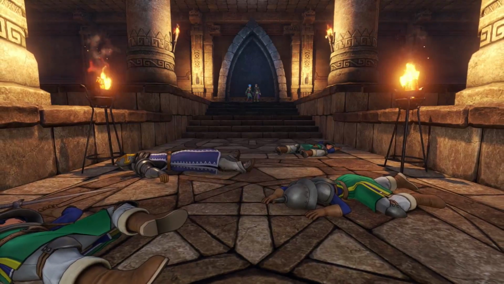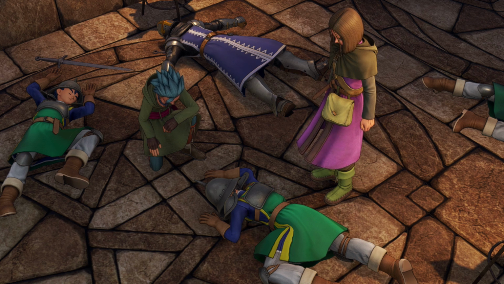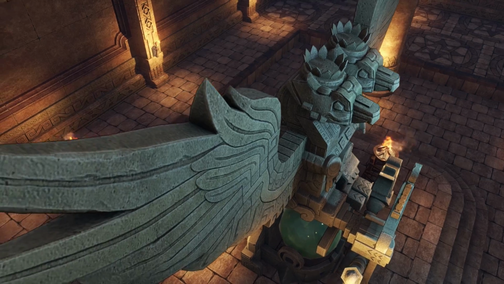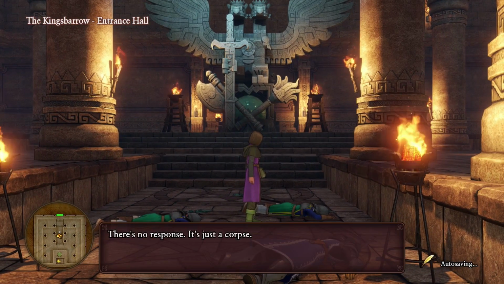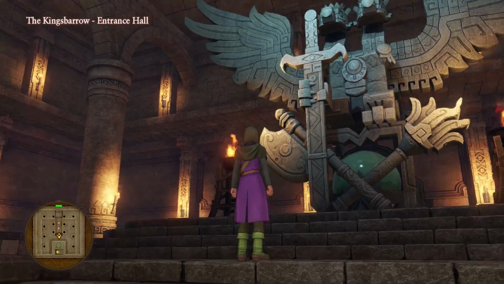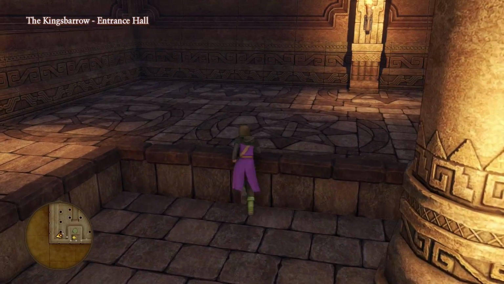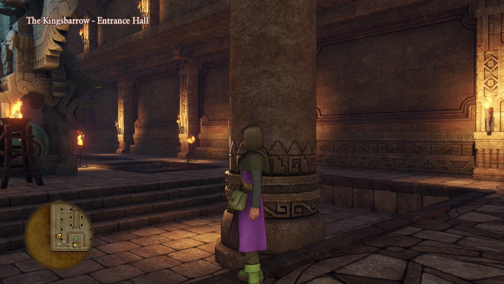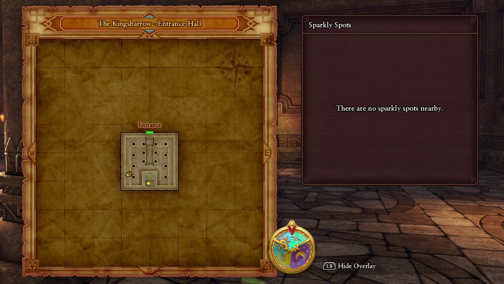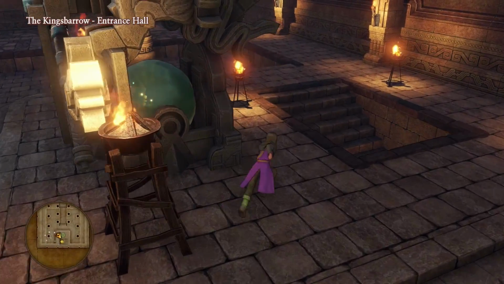Oh boy. What the heck happened here? Who did this to them? Something evil, I'm thinking. Huh? Look at that statue. It's good design. Reminds me of like a Central American style. Let's see here. Is there anything here in this room? There are no sparkly spots nearby. Well, yeah, that makes sense. Let's head on down, shall we?